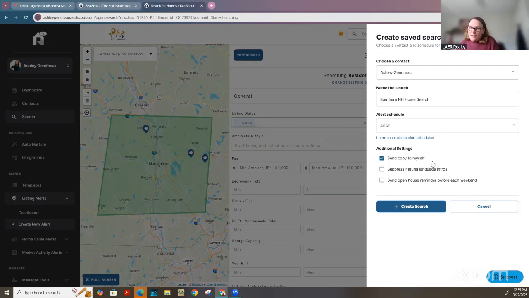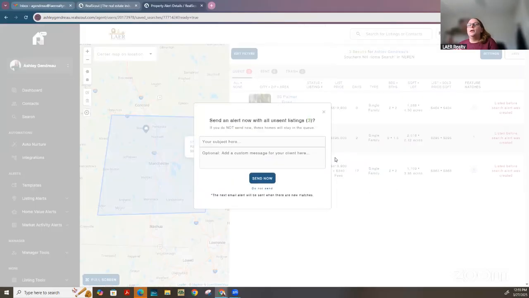So once I create this search and we send these listings to Ashley, I can go into the email and I can show you what that email is going to look like and how Ashley can interact as a client within the Real Scout app. So in Real Scout, when a client views a home, it will allow them to like certain features, dislike certain features, and rate the property on a scale of 1 to 5 stars.